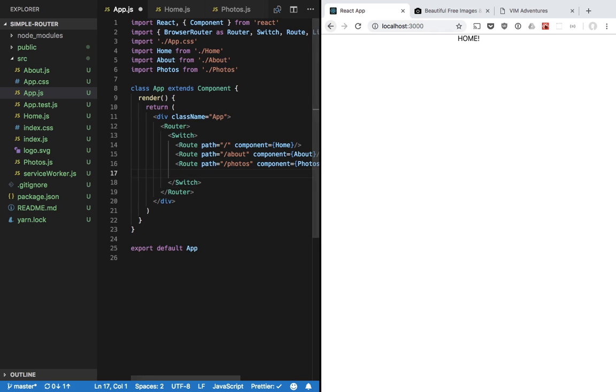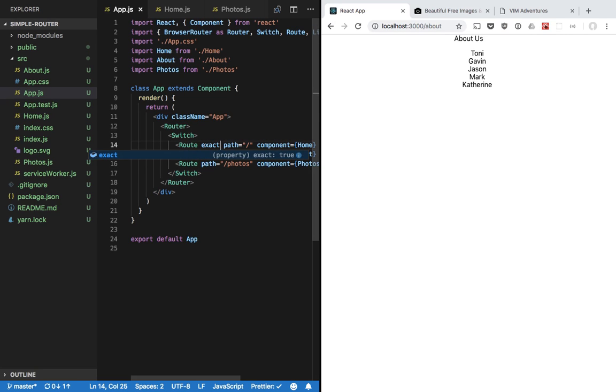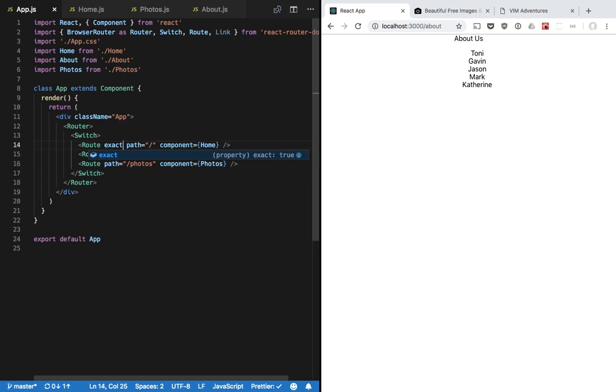And then we can get rid of these. So since our route here, without anything, is the slash, we're at home. And if we add about, we don't get about. Why? Because that slash matches right here. It's going to match up to an impartial that. If we want this to be only matched when we literally say exactly that, we have to say exact. So what we're saying here is, don't care if the route starts with that. I want you to only match exact.